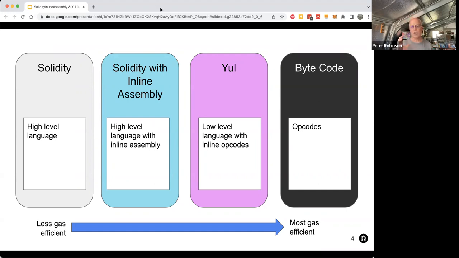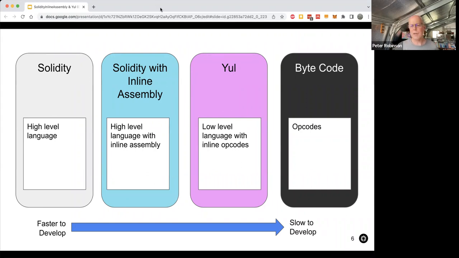And so when you're thinking about that continuum, Solidity is going to be less gas efficient, whereas the bytecode is going to be more gas efficient. And what the difference between these two is depends on exactly what you're doing. Obviously more gas efficient's great, but there are other trade-offs. And so one of them is essentially transparency or even comprehensibility. As you go more towards having raw bytecode or assembly language, it gets quite complicated what's going on. And I think most average Solidity devs are going to have trouble understanding what you're doing in your code. Whereas, as you're going to pure Solidity, it's more understandable what's happening.